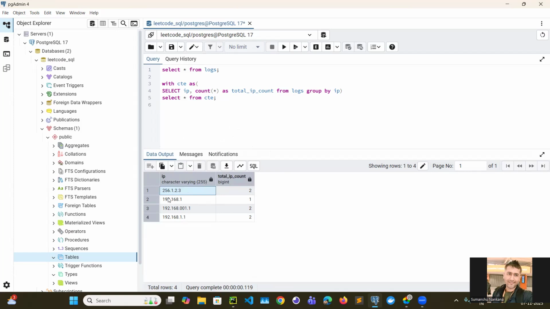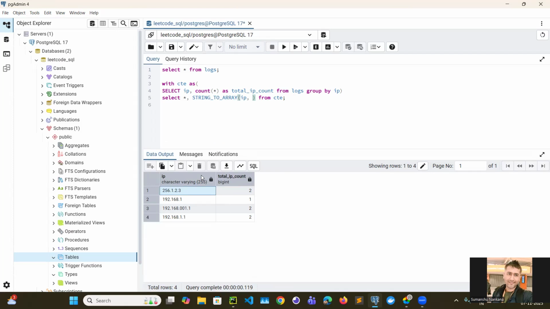So let's split that. We have a string. How are you going to split a string into an array or a list? We have a function, string to array. So let's do that. String to array function, and it should be on the IP column.